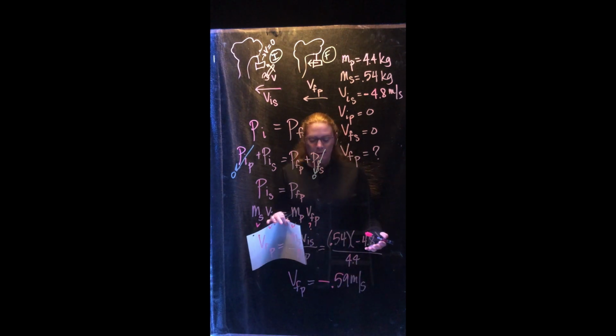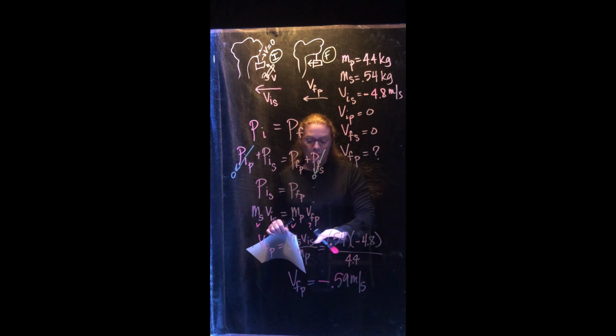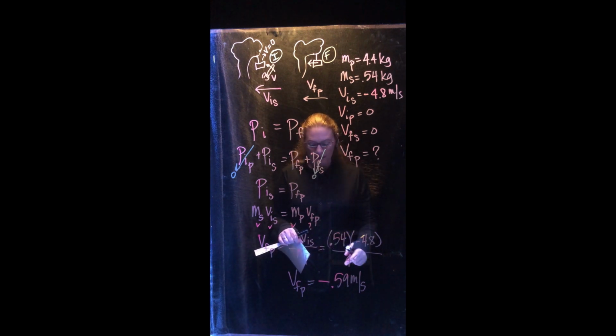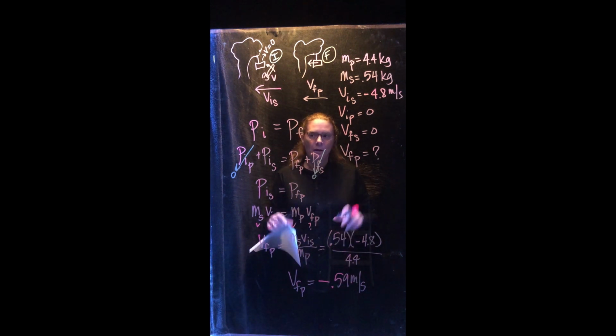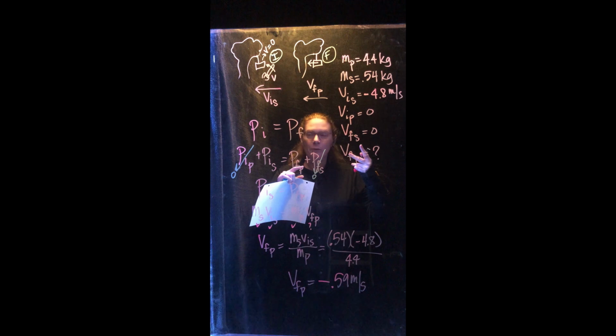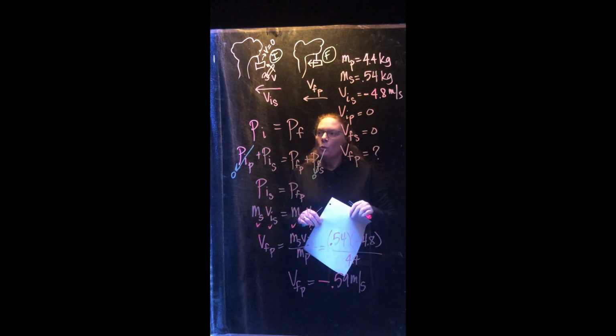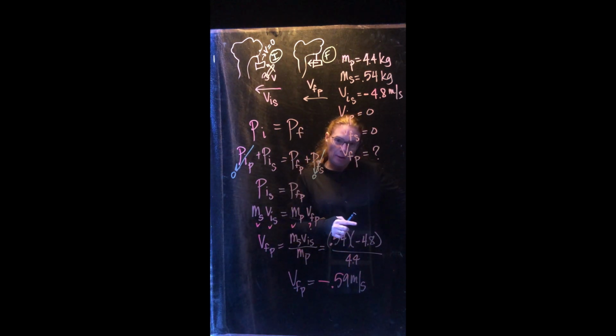The cool thing about momentum is in a situation as simple as this, it's just a ratio. So the ratio of the masses has to equal the ratio of the velocities. So if you're somebody who likes to solve things by ratios, give it a try. See if you can get that same answer just by saying, the ratios have to be equal. All right, so that is one way to solve this problem.